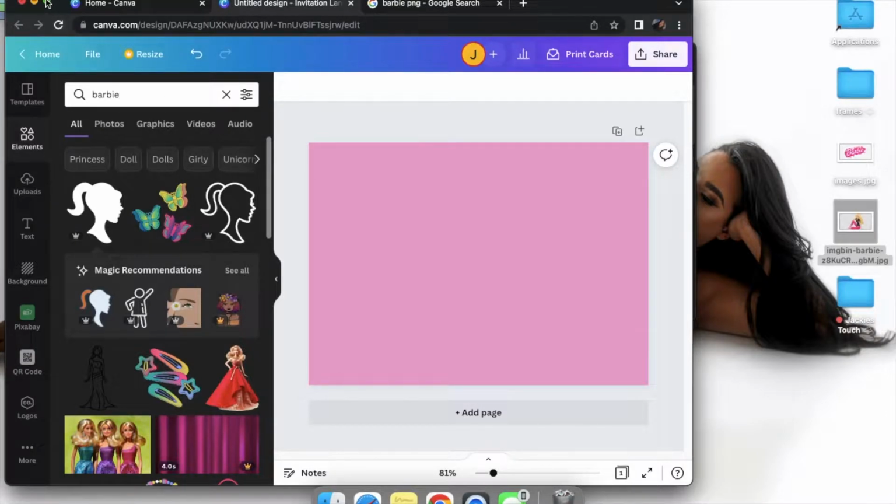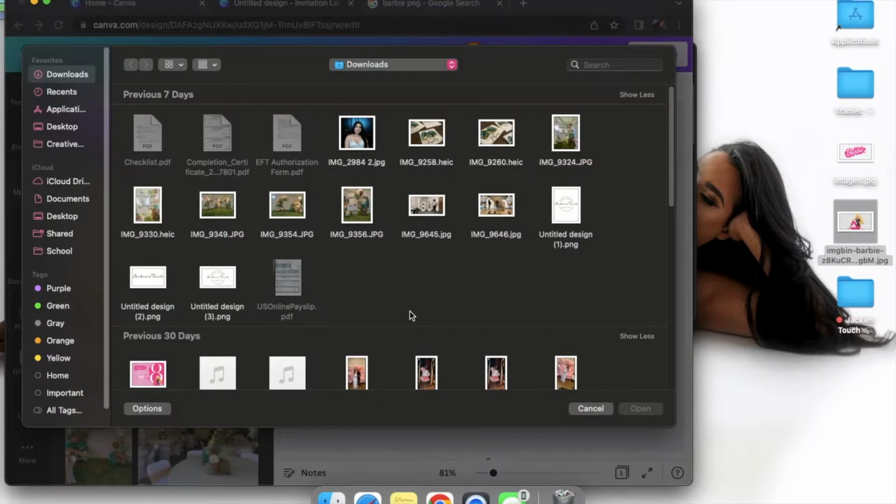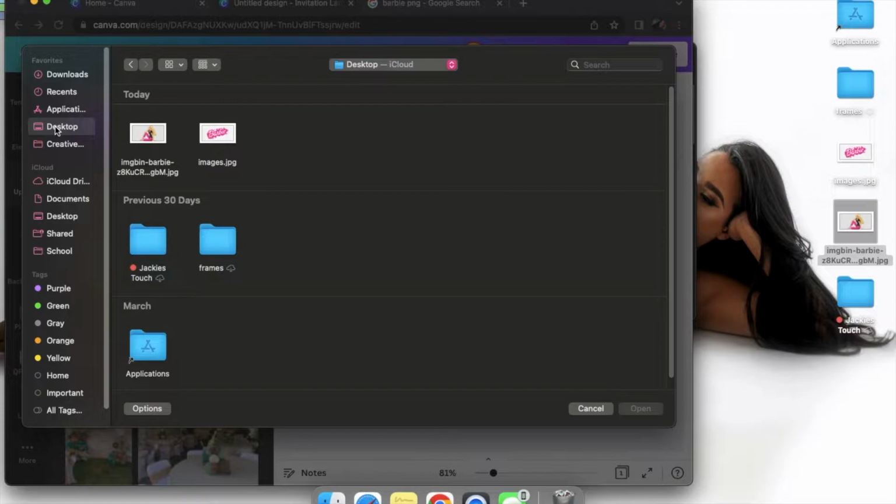I have kind of an idea of what I want to do, I just have yet to actually do it. So let's upload media, hit desktop, and select these two.